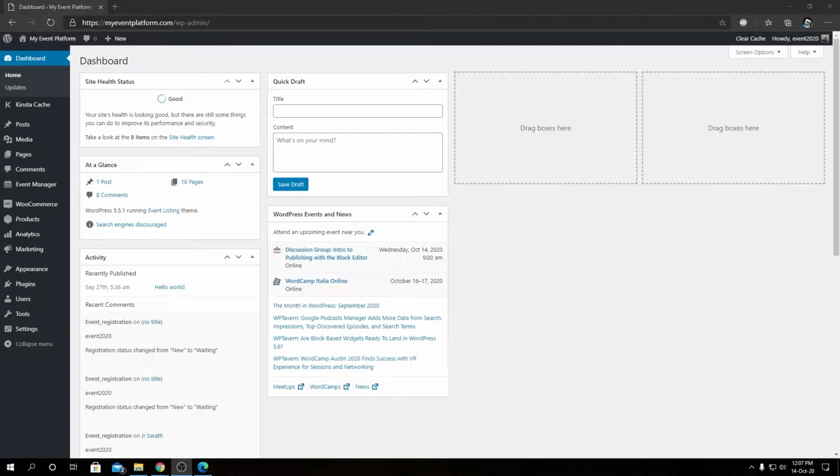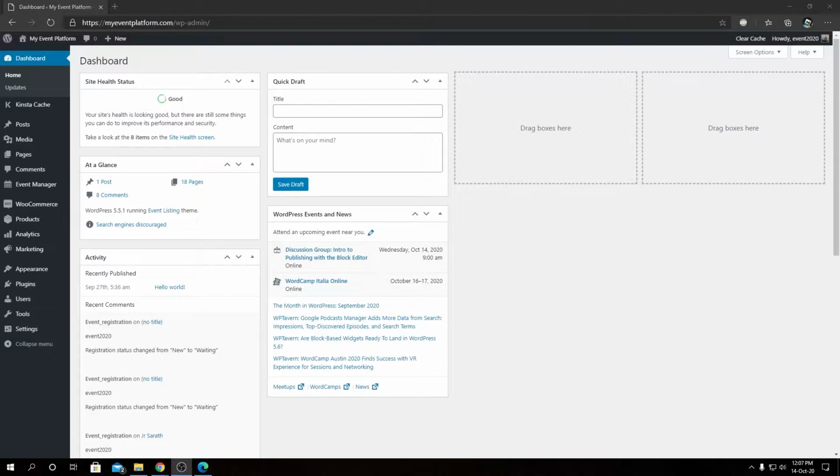In this video, we're gonna take a look at our event alert settings for our event alerts add-on. Previously, I showed you how to install the event alerts add-on and activate it. We gave you a rough idea how to create the event alerts dashboard page in the front end manually. And today we're gonna explore the settings section for event alerts.